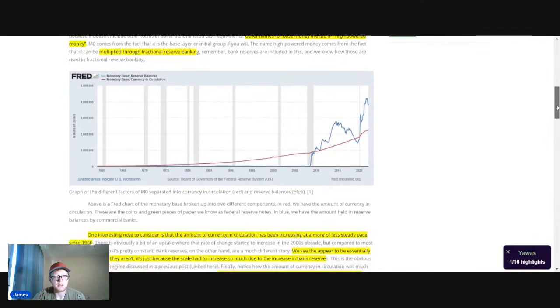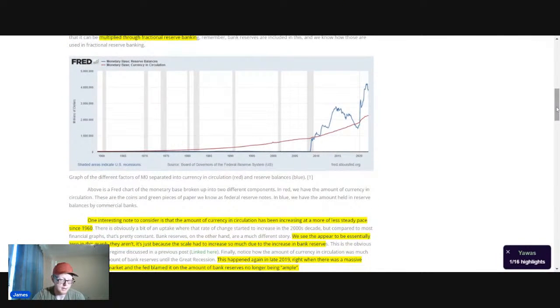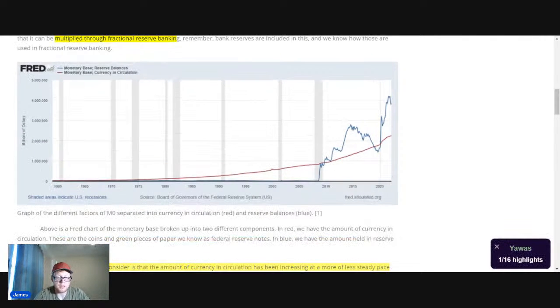But anyway, here's the graph that really struck me, or what really clicked when I was thinking through this. So this red line, let me see if I can zoom in a little bit more for you guys, make it a little easier to see, make sure my head's not blocking it. Awesome. So this red line right here is the actual currency in circulation, and the blue line is the reserve balances. One thing you can see immediately is it looks like the reserve balances are zero until like 2008-ish.